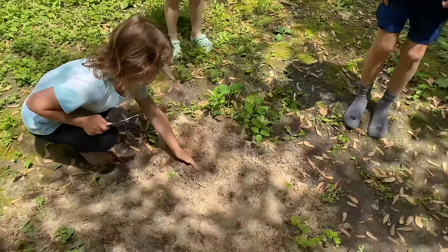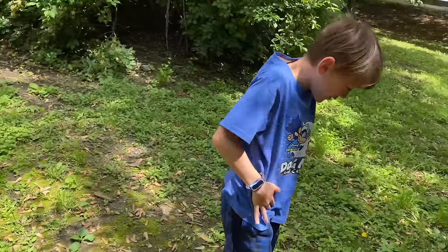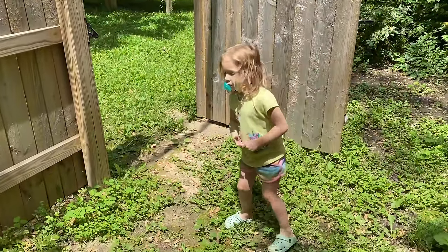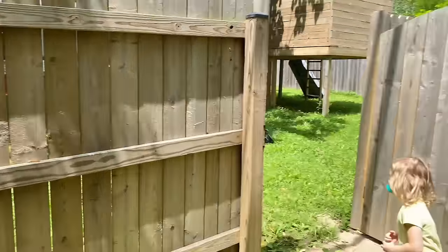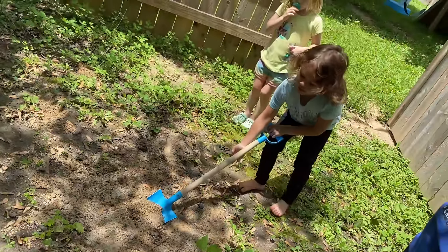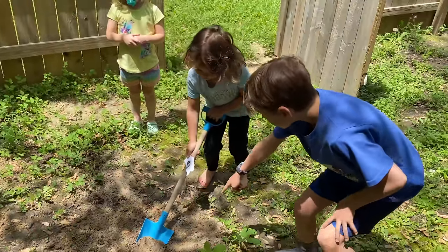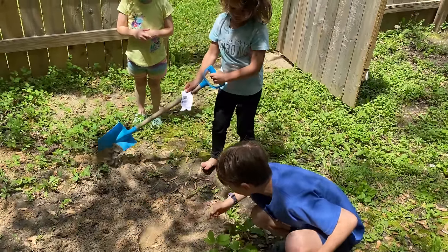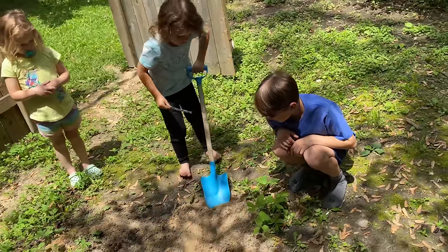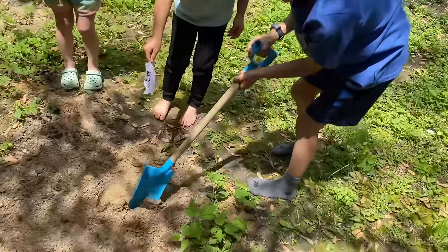You guys think this is it? Yeah, okay. You don't want to get your hands dirty? We can get shovels. Look, here's that. Oh, wait, I think I found something right here. Oh, no, I didn't. Wait, yes. Oh, man, I thought there was something right there. Can I have a turn? Thank you. Hey, what's that thingy? Look.